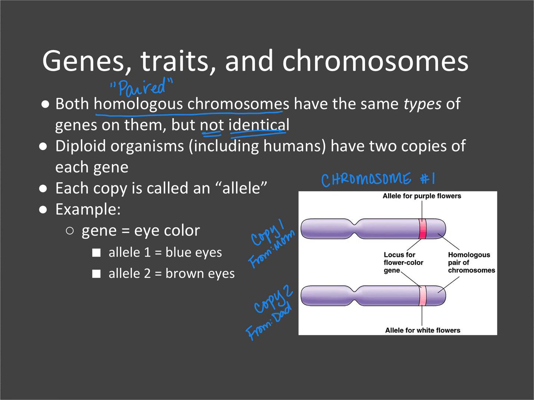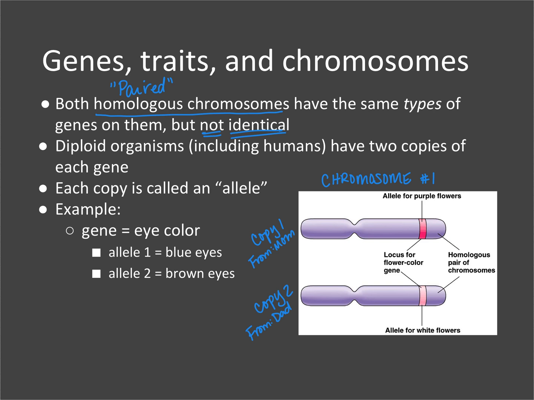Even in this example where we're looking at flower color, so we're looking at plants, plants also have sex. That's basically what pollen is. When you have allergies in the spring and you inhale and sneeze, what's making you sneeze is plant sperm in the form of pollen. So plants are also diploid organisms, very similar to humans. Obviously there are some differences, but they're similar in the sense that they are diploid organisms and they have these paired chromosomes.